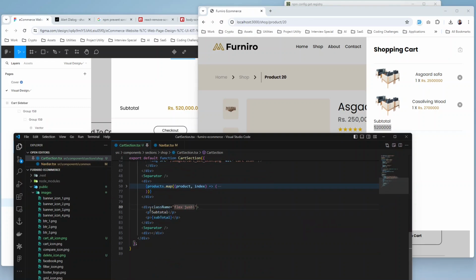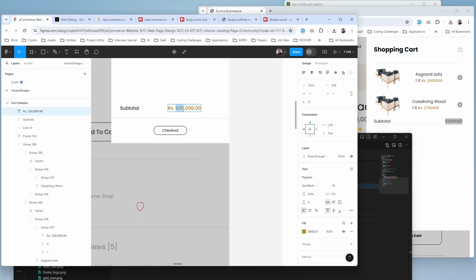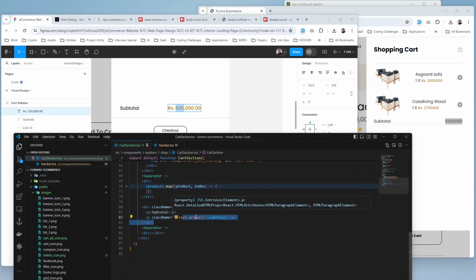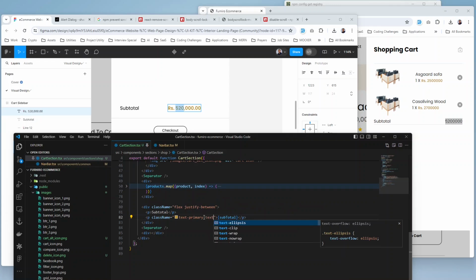So now let's justify between and primary, so text number right there.